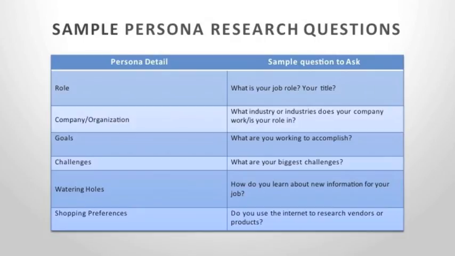When conducting research, there are a few questions that you can ask to develop your buyer personas. One way to start is by asking your current customers different questions that touch upon their demographics, goals, and challenges. Ask questions like, what is your job, your title? What industry or industries does your company work in? Are you working to accomplish something? What are your biggest challenges? How do you learn about new information for your role? Do you use the internet to research vendors or products?